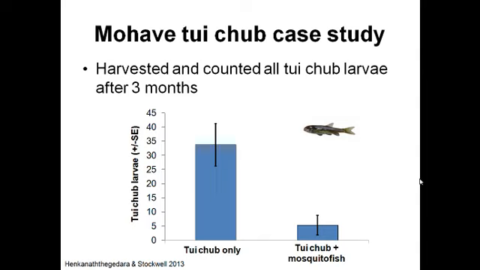And this may be because of predation of mosquito fish on larval tuichubs or tuichub eggs, or it may be competition, right? But I mean, it's really cool that you can generate more realistic data when you are doing mesocosm experiments. But in between stocking and harvesting, it's like a black box. You really cannot see what's going on. So I did some follow-up lab experiments to get more insights on this, but for our purpose, these are our results. So it's very clean, so you can make conclusions, right?